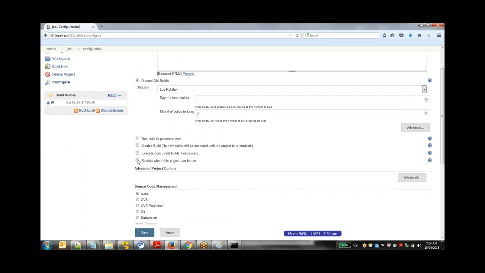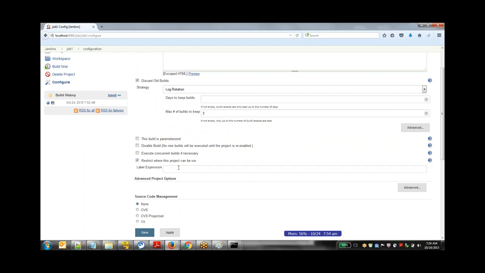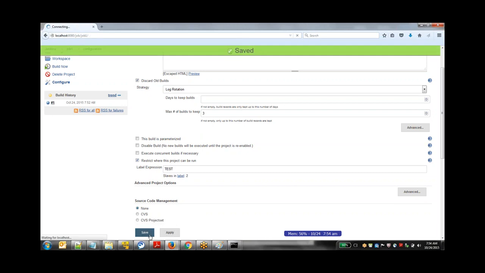If you click this, it is asking what label you want to use. Now if I say test, see, automatically it is saying that this label or group called test has two servers in it. If you click this, it will point to those two servers. Now I'll apply and save.